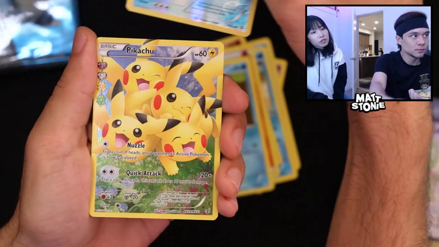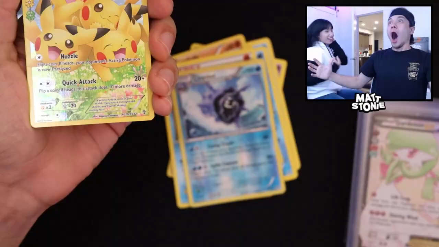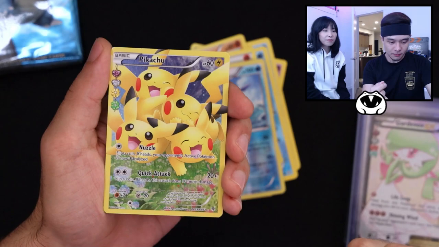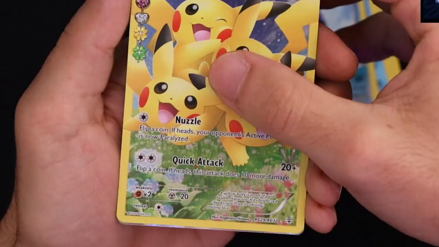Oh, another one! What the fuck? There's no way! They're like, oh my god, open the next Venusaur. You know what? Fuck this. Give me the next Venusaur. I want to see how it looks. Oh my god! There's no way. This is ridiculous. Okay, you have another one.